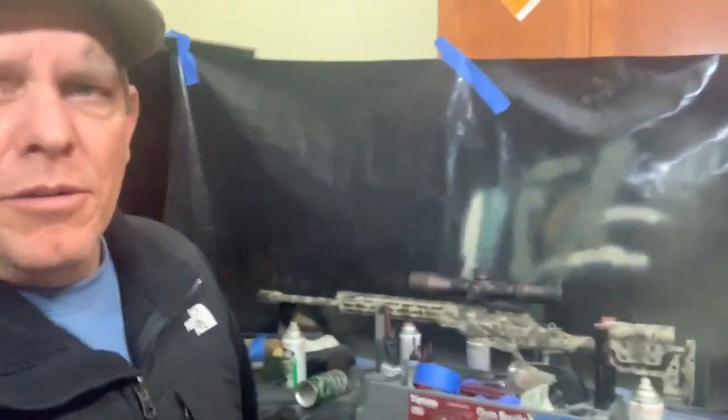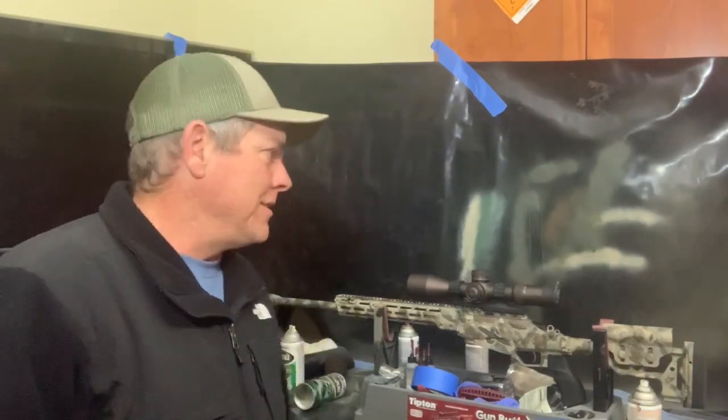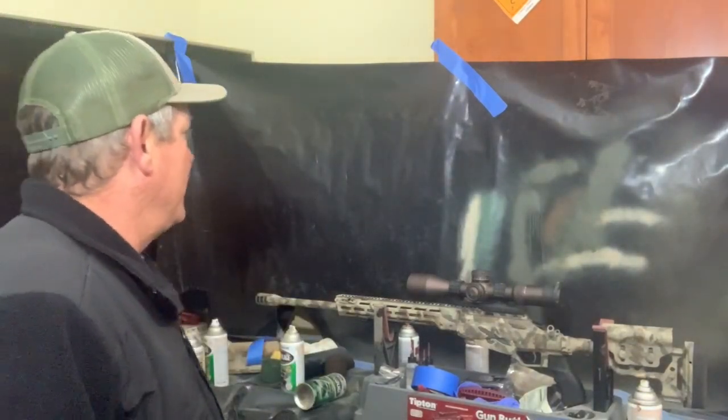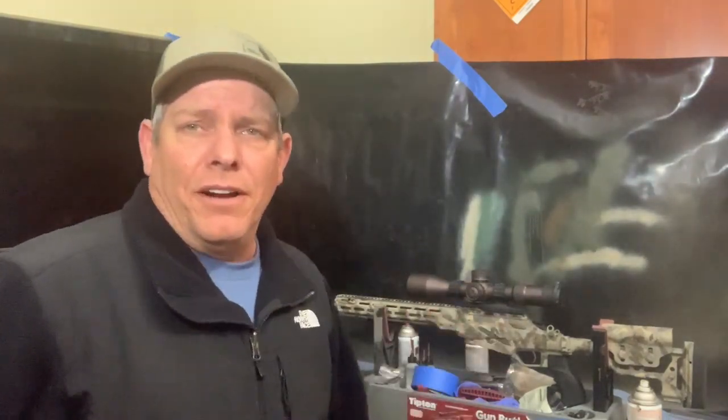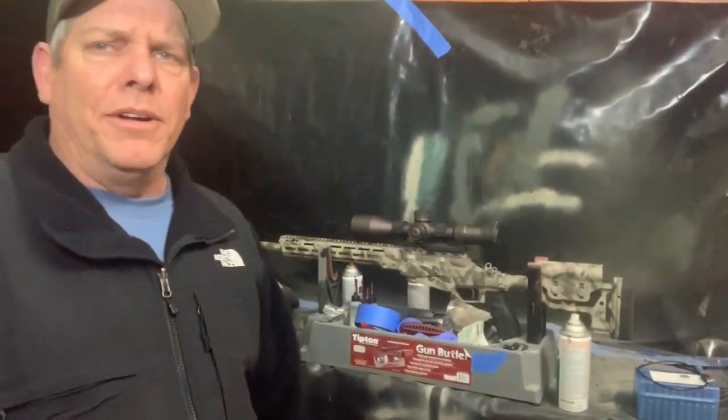And I want to show you some footage. Basically, I kind of turned the garage into a paint booth, put up some heavy visqueen, still made a complete mess. But sometimes you got to do what you got to do. The rifle turned out awesome. I think it looks great. Even got a couple compliments.